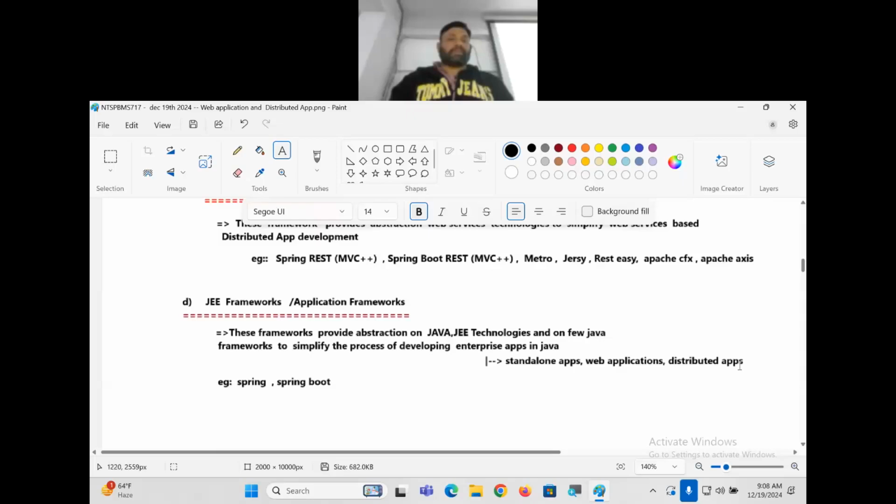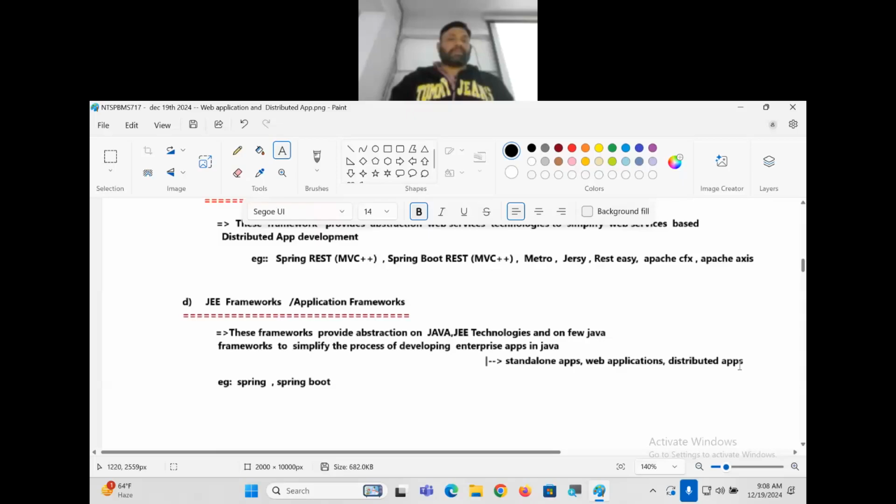So you are lucky people. 5-6 years back, people were forced to learn multiple frameworks: web service framework separately, Spring separately, Struts separately, Hibernate separately. For them, 4-5 frameworks needed to be learned. But now all things are settled to one framework, or one extension, Spring and Spring Boot. Nowadays, we are not seriously learning Spring alone. We are learning Spring to get into Spring Boot, and everything we are learning in Spring Boot style or not, guys.